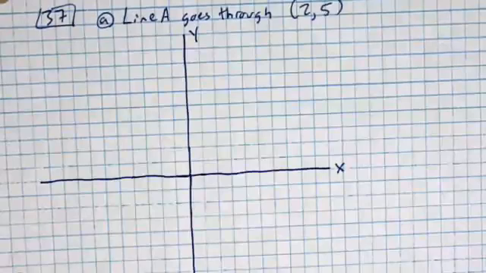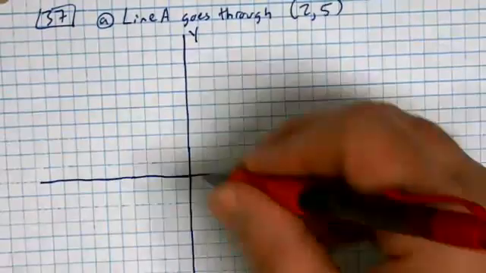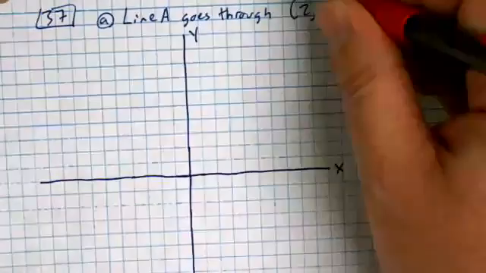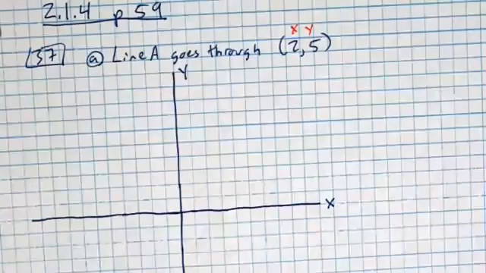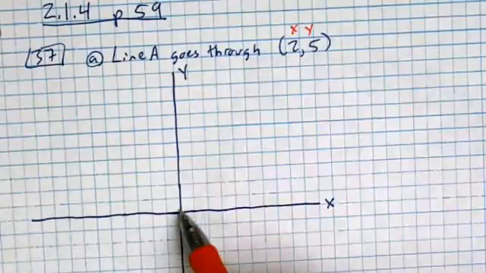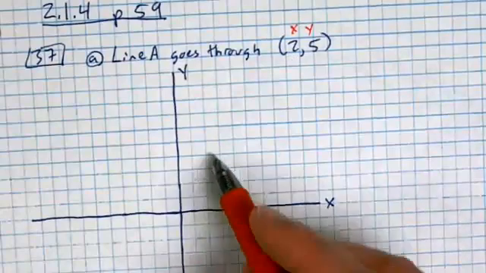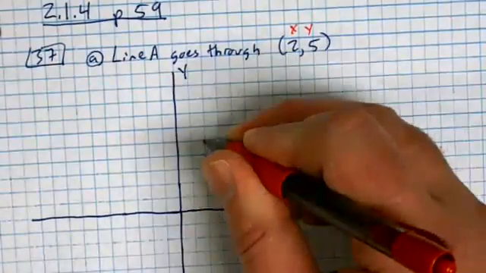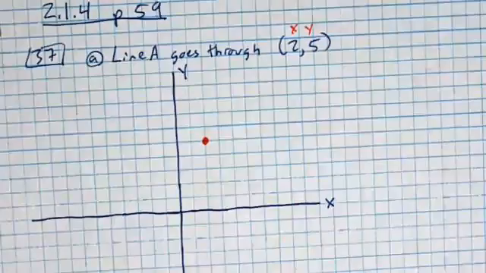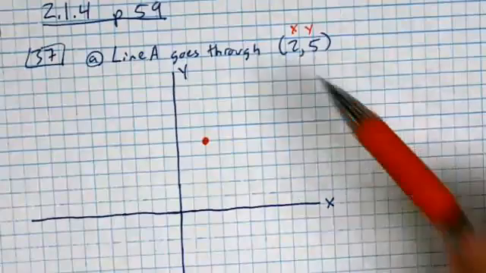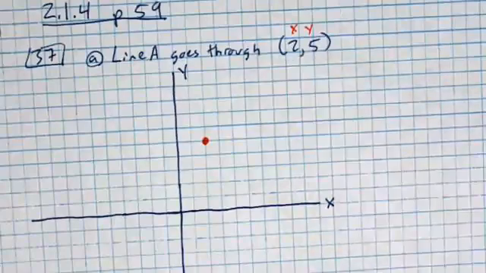All right, let's draw this point. We got to draw a line that goes through 2, 5. So keep in mind that's an X and a Y. So a lot of times people learn rise over run, and then they think that's the way points work too. But it's kind of backwards for points, right? We go 2 in the X direction and then 5 up. So slope's different from coordinates. When we have an XY coordinate, it's not rise over run, it's X and Y. So your 2, 5 should be right there. So we need to make a line that's going to go through that point.